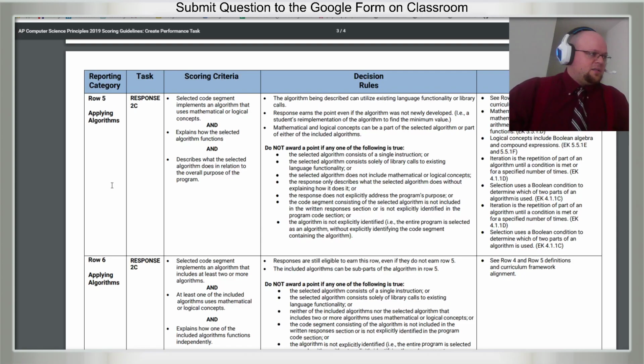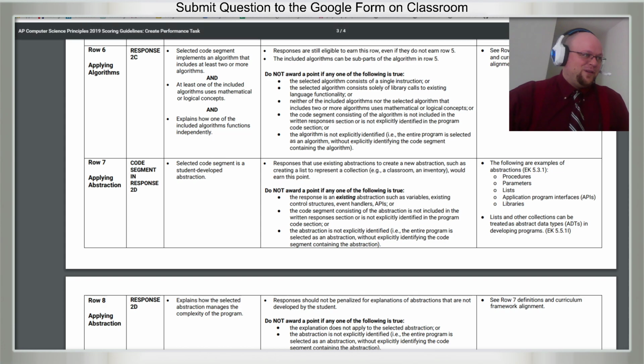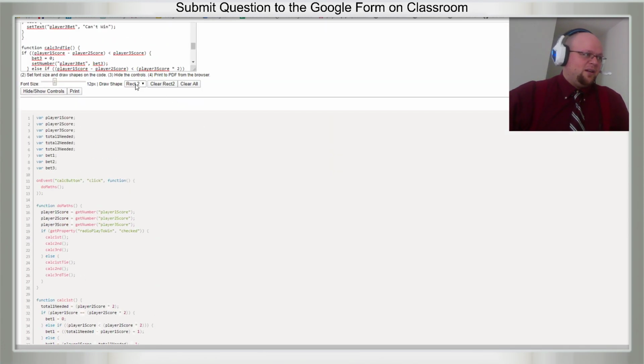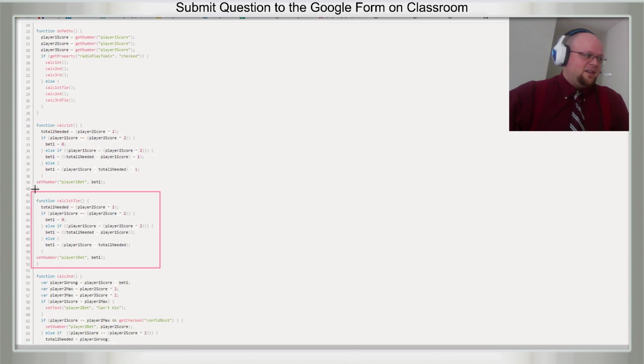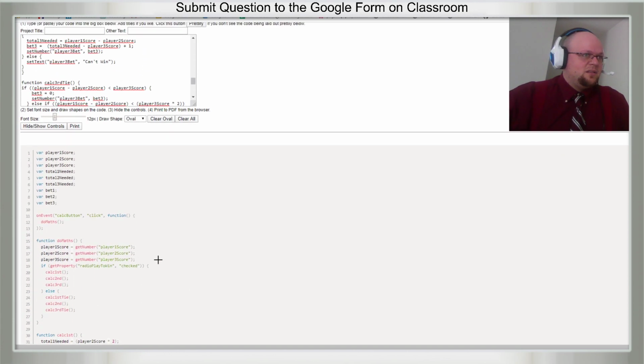I think it's unfortunate that both these words start with A, especially if these words are new to you. Similar to the explore task where there's computing innovation and computational artifact, if you confuse those two, you might have some trouble. But here, abstraction is a completely different concept than algorithm. Although I would avoid this, I do think technically you could count your example of algorithm as your example of abstraction, but I highly recommend against that. Again, just make it easy for the grader to get you those points.